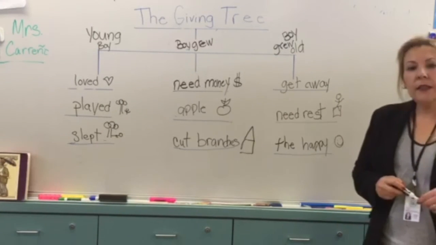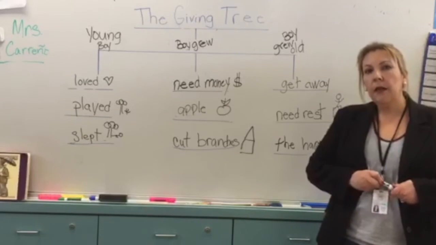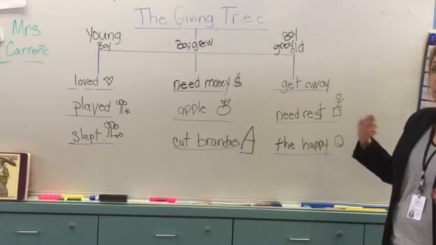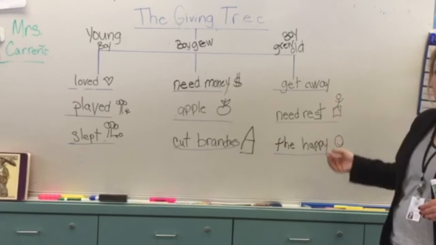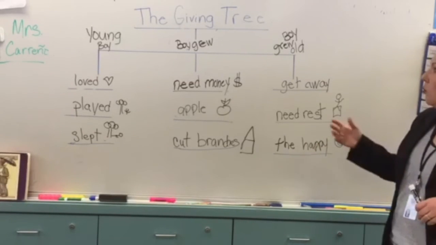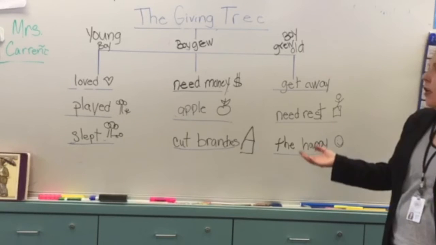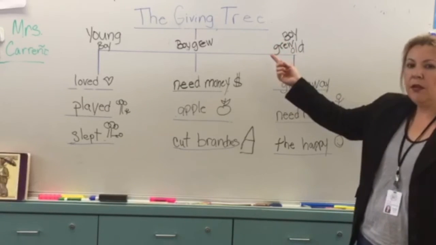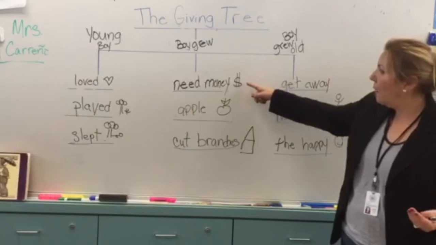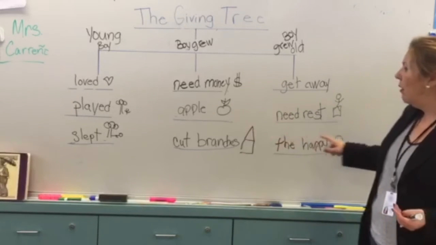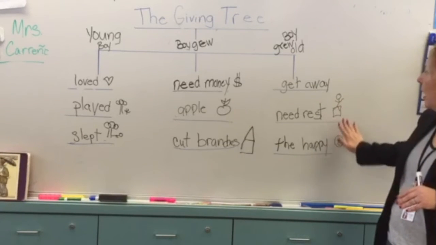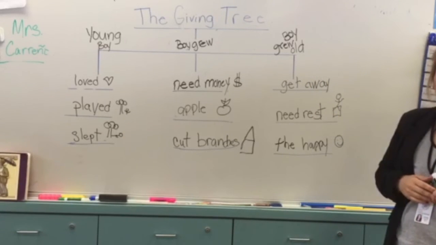So with my class, and in this case being the second grade class, I might go over why. They might have different answers and I could adjust to that, or different details of the book and I could adjust to that. So that's a little bit of how I would do tree mapping with the second grade class using the Giving Tree as my book. And for English language learners, I might put a little picture, or maybe I would have already cutouts that I could just put with magnets and put them as I'm going along. Thank you.